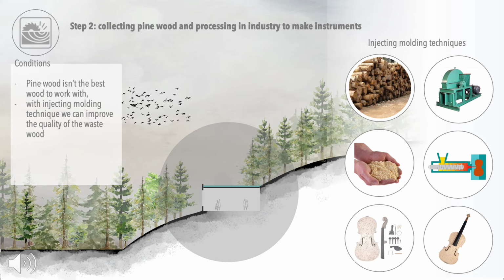Step 2. The wood from the coniferous forest is collected and processed into musical instruments in the music industry. The wood we obtain, coniferous wood, is not optimal for instruments. However, we can enhance this using injection molding techniques. We can use a simple production process to upgrade the quality of the wood that we obtain.